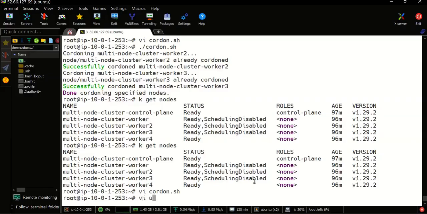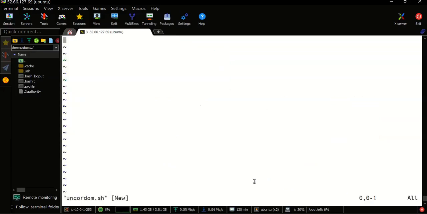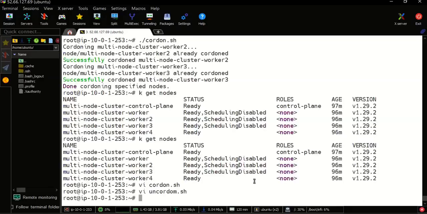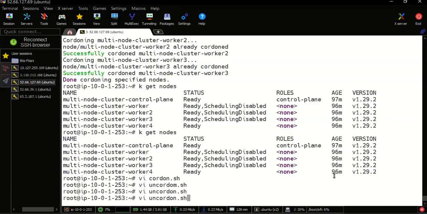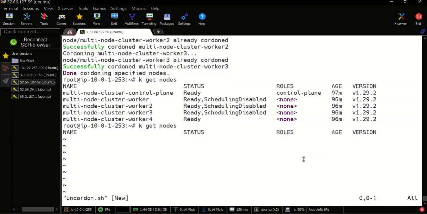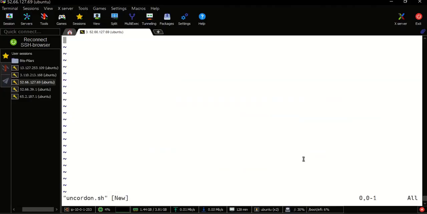Now to uncordon these three nodes, let's write a script to find the cordoned nodes and uncordon them. Let's define the interpreter.